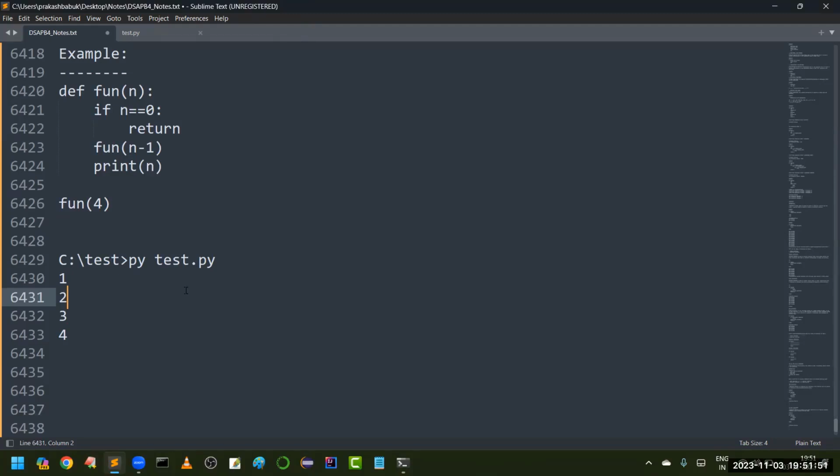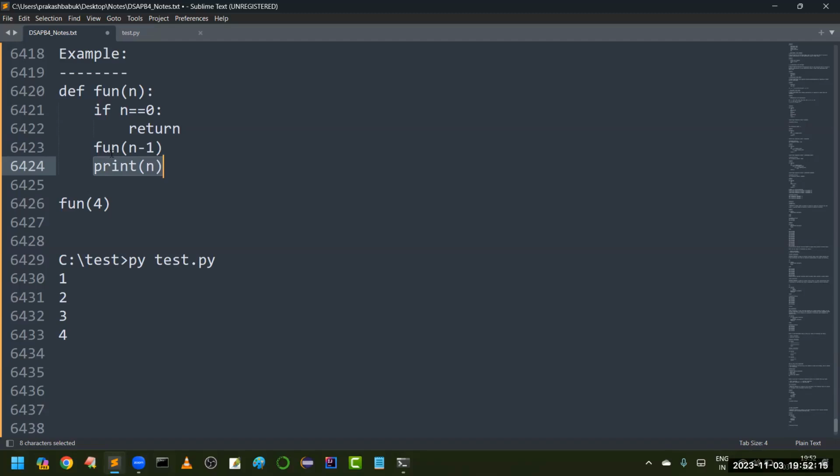Sir, can we say non-tail recursion is nothing but backtracking? Yes, non-tail recursion is called backtracking. Because you can see we are going to find the solution. If a solution is not coming, we will move one step backward. I will explain with the help of examples. There you will get it in detail. Okay, got it. Thanks.